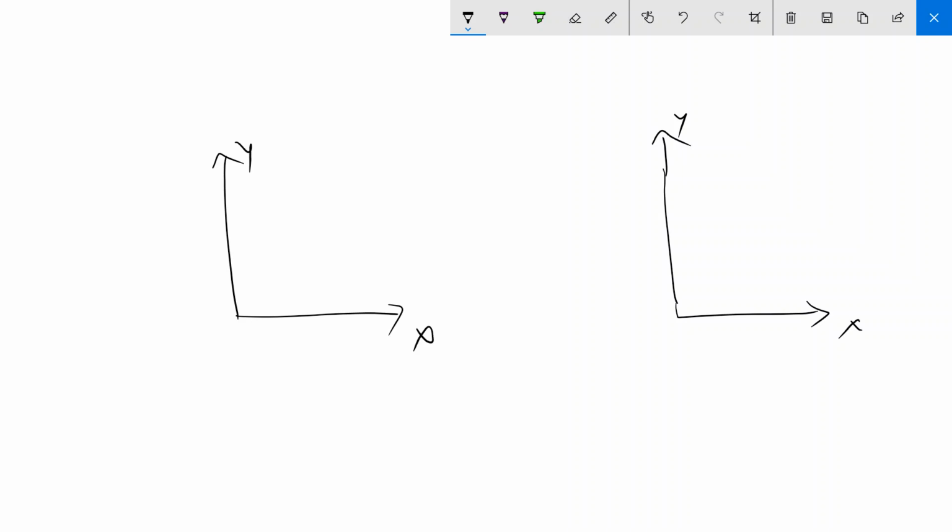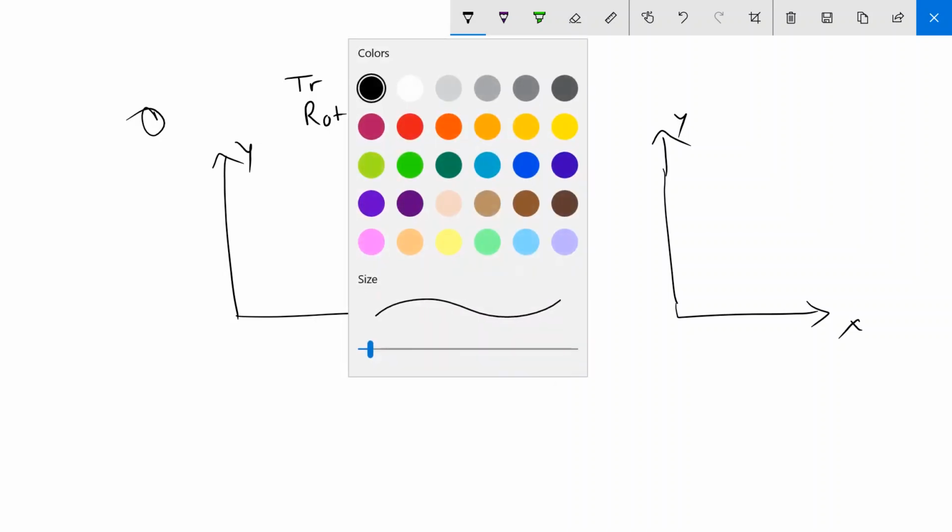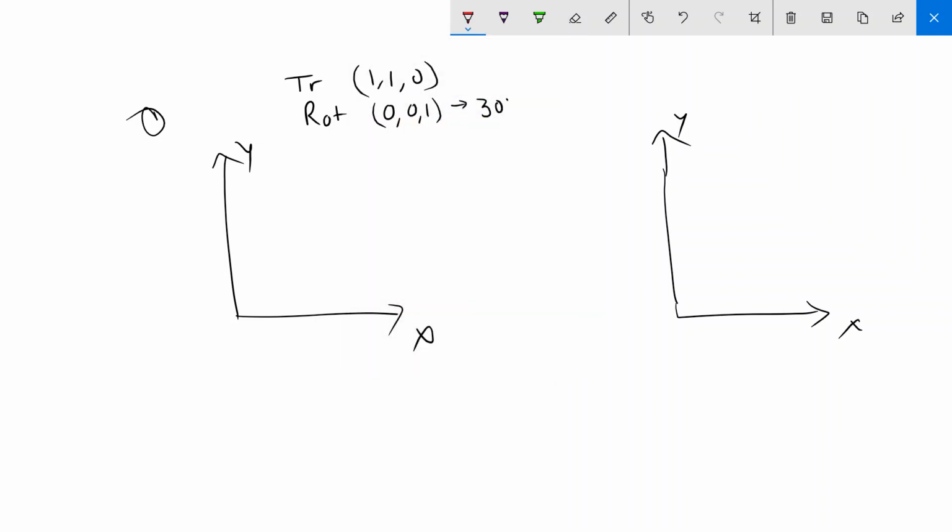In the first coordinate system, I will translate to a point 1, 1, 0, and then I'll rotate along 0, 0, 1 positive z-axis by 30 degrees. So let's carry out these operations. First, translating to the point 1, 1, it will be somewhere here.